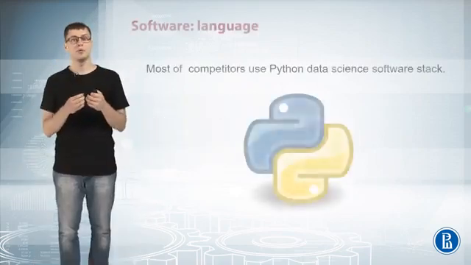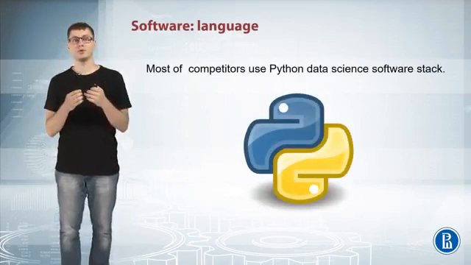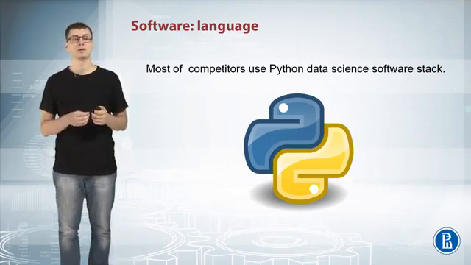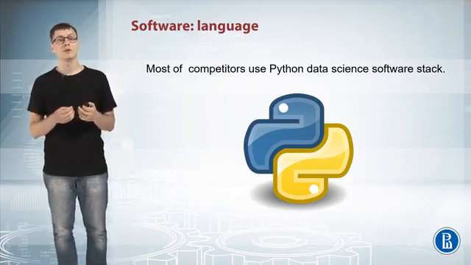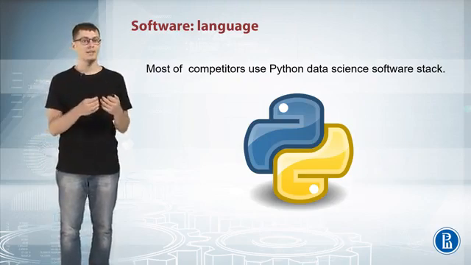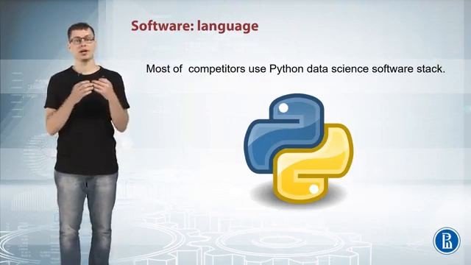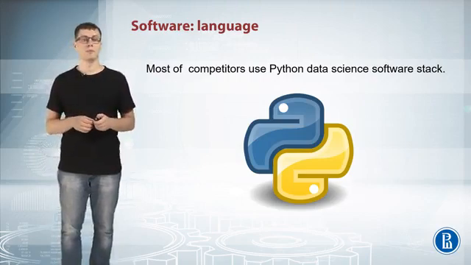Another important thing I want to discuss is software. Usually, rules of competitions prohibit using commercial software, since it requires buying a license to reproduce results. Some competitors prefer R as the basic language, but we will describe the Python stack as more common and more general. Python is a quite good language for fast prototyping. It has a huge amount of high quality and open source libraries, and I want to review several of them.